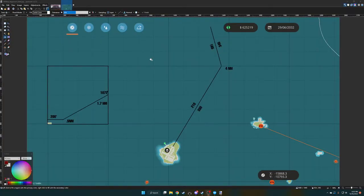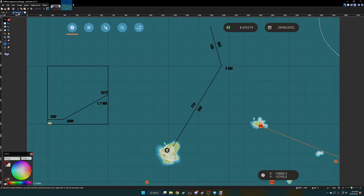So if we look here at my approach plate, I made this approach plate for the military base, and this is how an ADF approach works. What you do is the needle is, my station is right here, right next to the, let me get a color here, red. So right here, my little station is on the field. So we're going directly to the shack there.